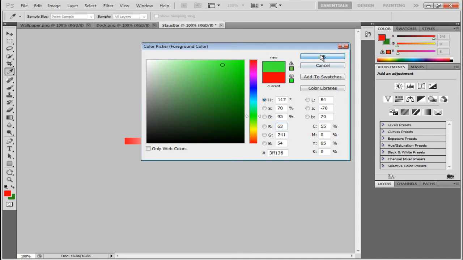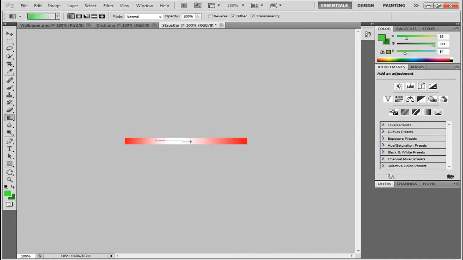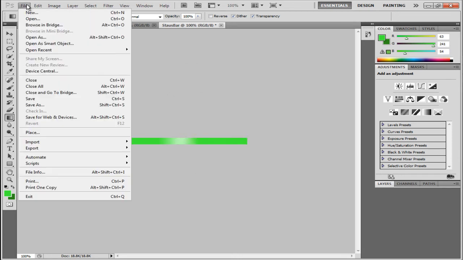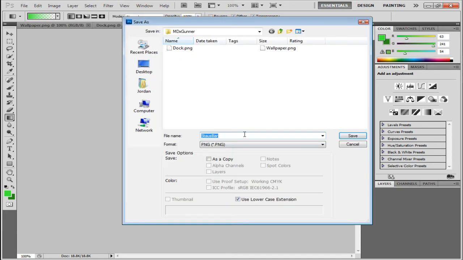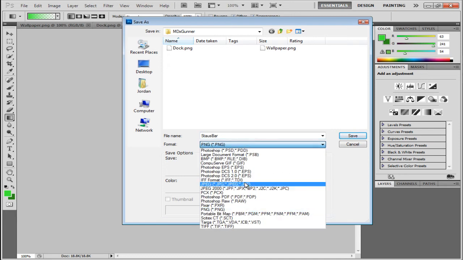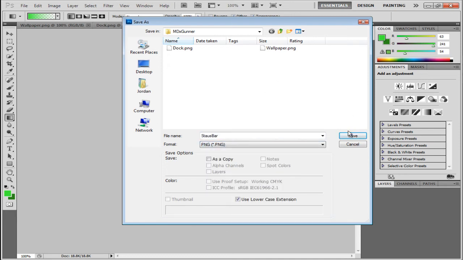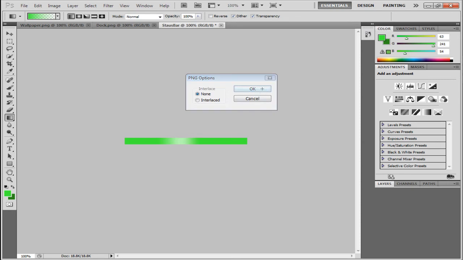I like it right there. Oops, that didn't work out. Oh, I'll just have it green. Alright, so once you have that, go ahead and click File, Save As, and name this one StatusBar, and make sure it's PNG, and go ahead and save that into the same folder, and click OK.